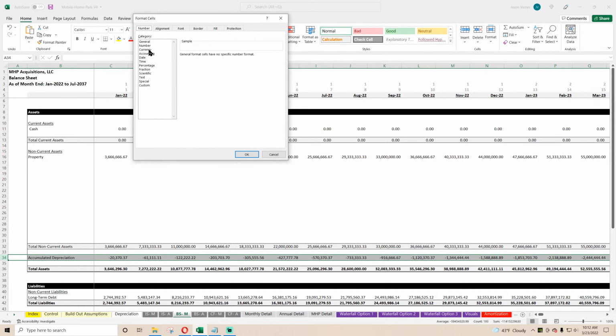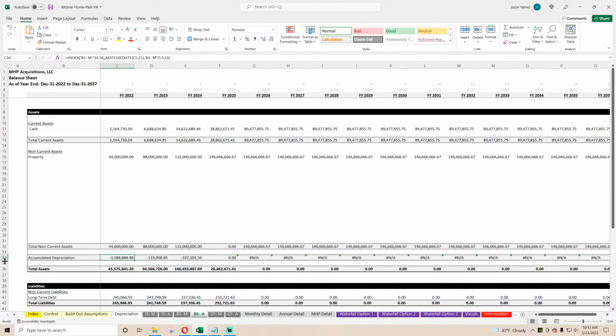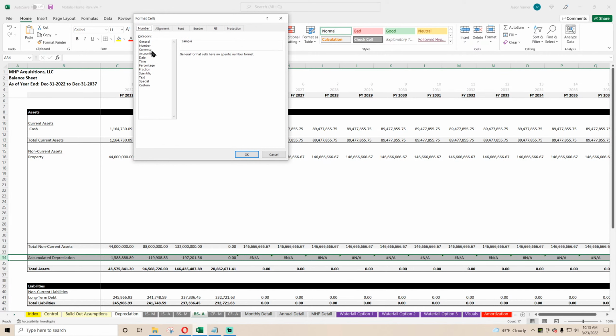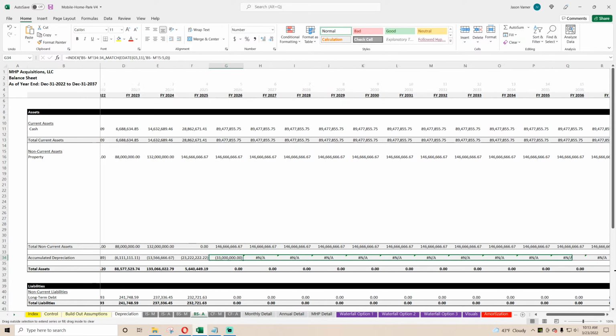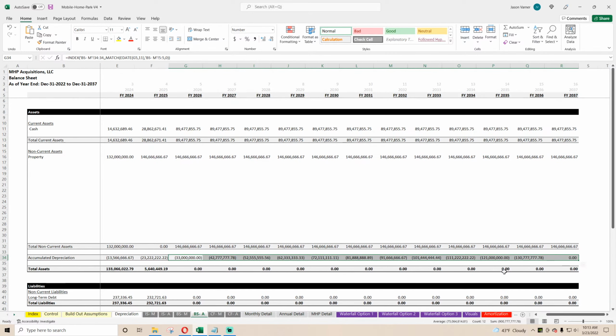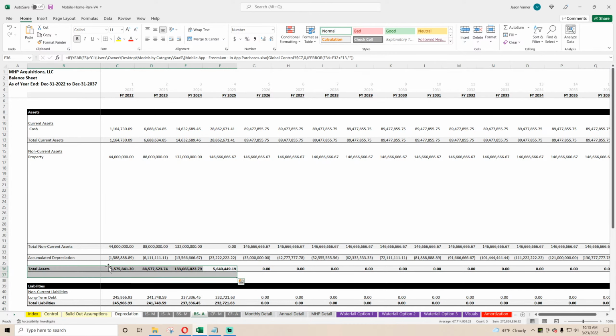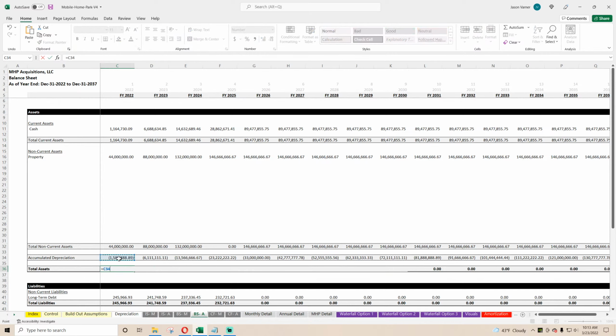This is a contra asset, accumulated depreciation. And then we can drag this across. Total assets is just this plus that plus that.